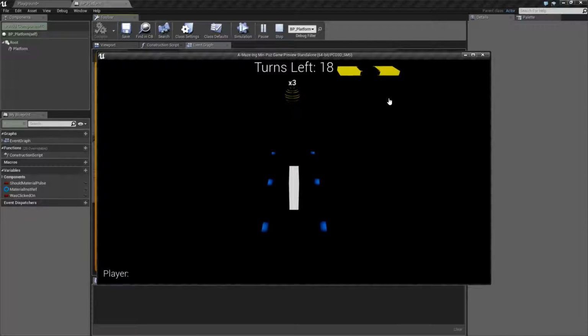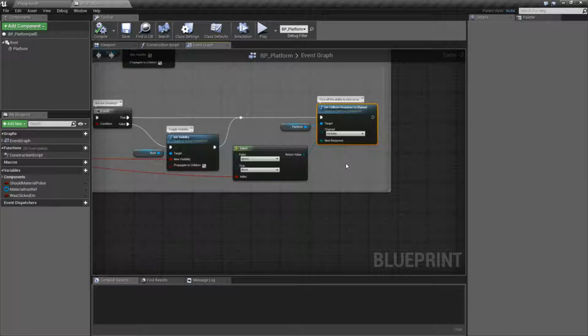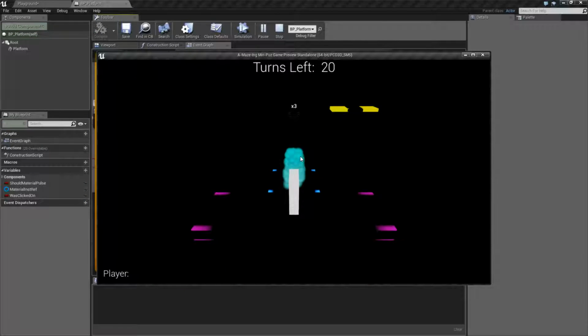Now in terms of being able to click on stuff, if you notice, I can't click on these. These platforms are here, but I can't click on them. They're too far. What I did for that is simply toggle their response. I set their visibility to ignore or block. Visibly, these blocks are here.